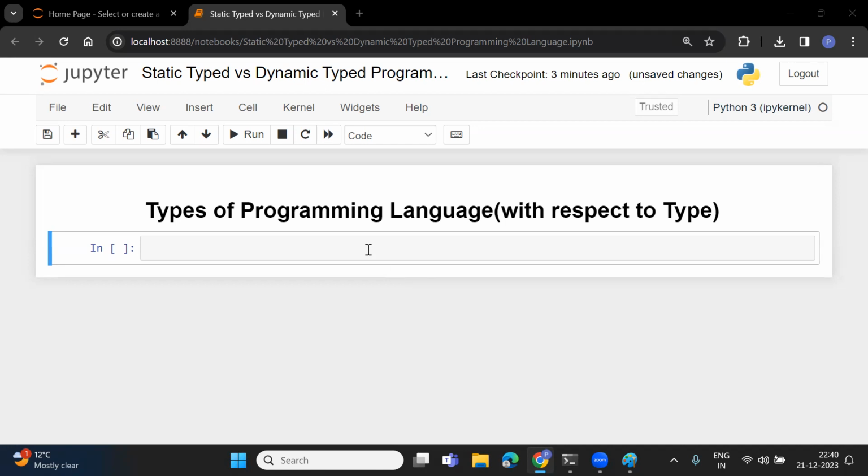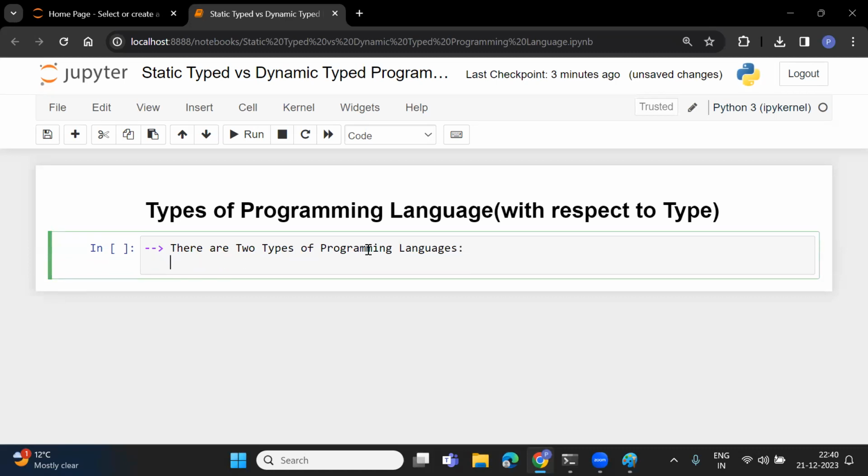So, how many types of programming languages are there with respect to data type? Basically, two types of programming languages are there. Focus on this, it is with respect to type.